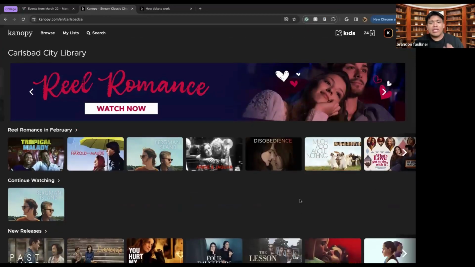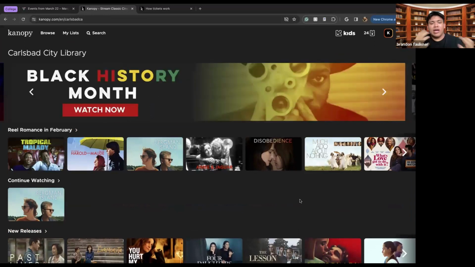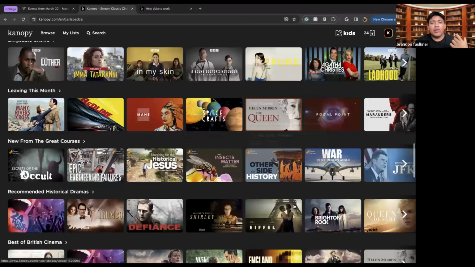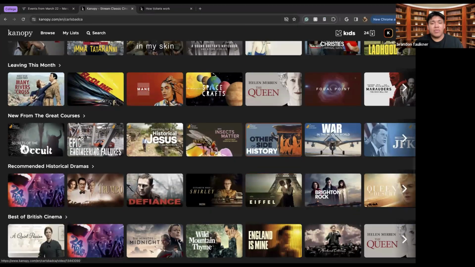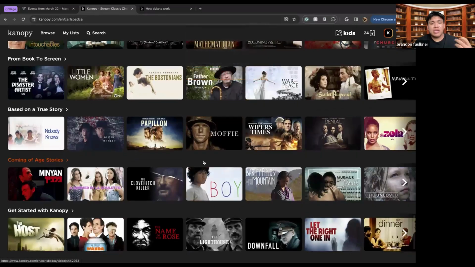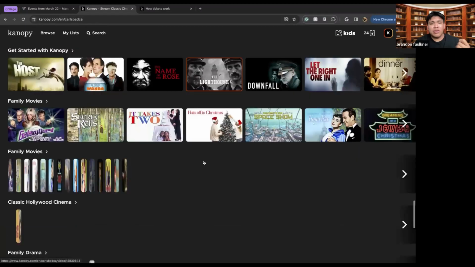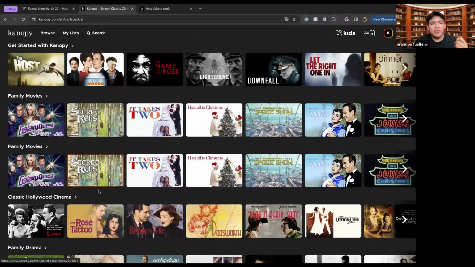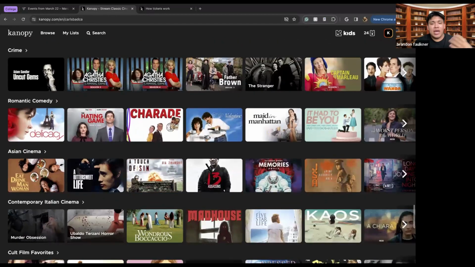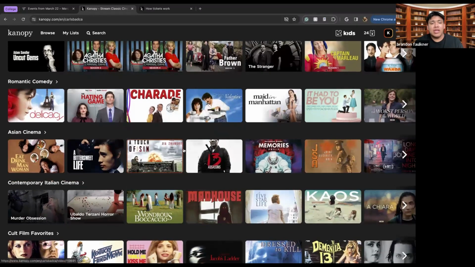It's essentially like Netflix, except instead of Netflix having a lot of the bigger name titles, this is where you'll find a lot of the smaller name titles, though oftentimes there are big name titles as well. But typically you'll find the smaller name titles on here. So if you're really looking for a specific movie, this is where you can come, find it, stream it, and have access to it and be able to enjoy it.